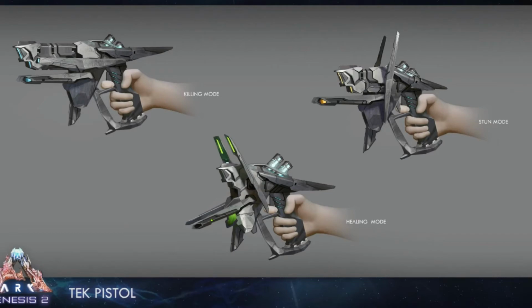But this next thing is the tech pistol. So obviously we've got the tech rifle and all this other stuff. This is the tech pistol. It has 3 different modes. There's a mode for killing, which obviously is laser pow pow mode, and then you've got the stun mode, where you shoot and it will stun them for a short period of time. The more people that are shooting the stun pistols, the more stun it will do. And then the last mode is the healing mode, so that'll give them health, obviously.